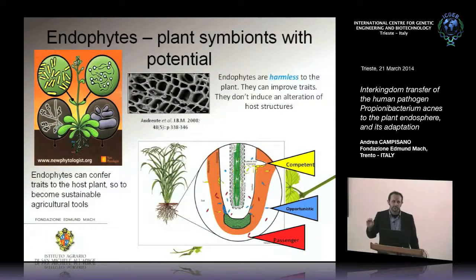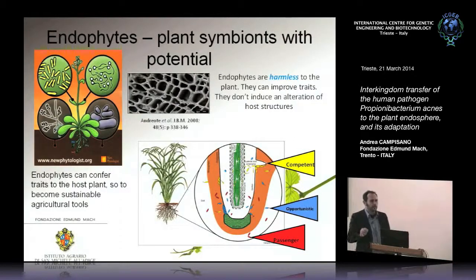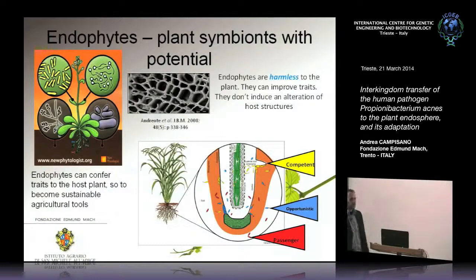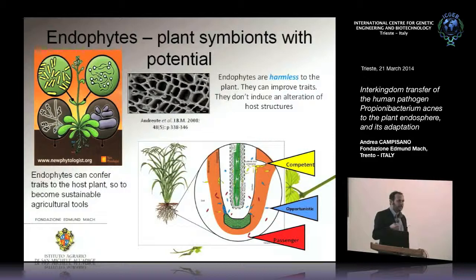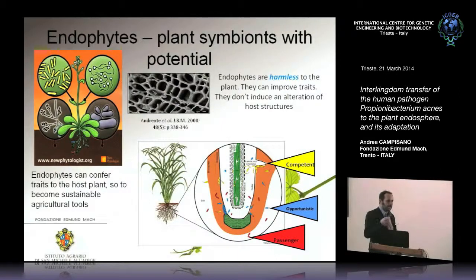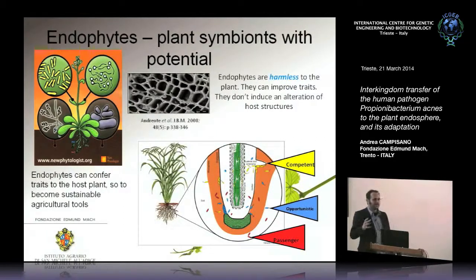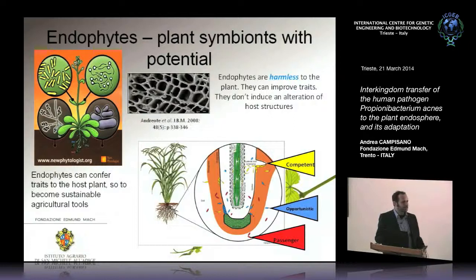What we like them for is that microorganisms can confer traits to a plant, which is very interesting when you think how troublesome it is to modify a plant. When you want to confer a trait to a plant, you either have to genetically modify it — which is not accepted for us Europeans — or find another way. But what happens if we manage to confer a trait by adding a microorganism that can naturally colonize the plant? This is the concept behind what was defined as a symbiotically modified organism, or SMO — a different road, same destination, with no transgene.